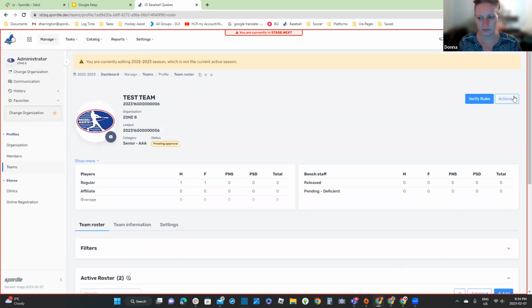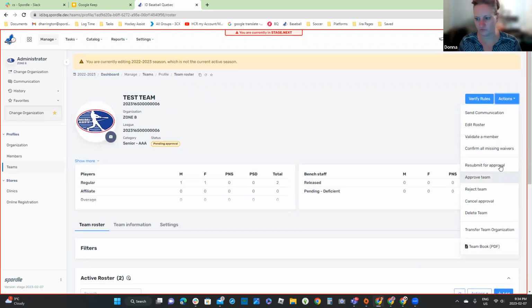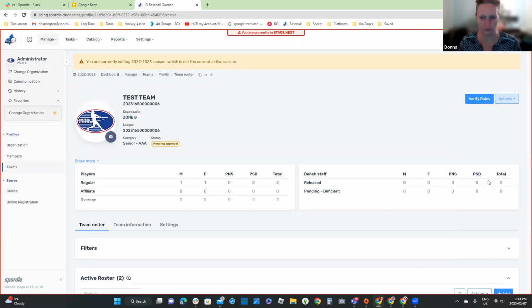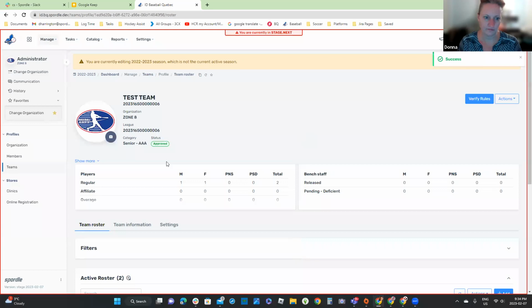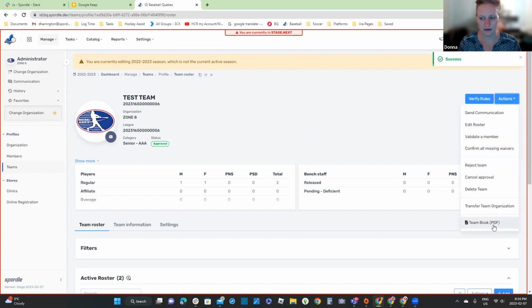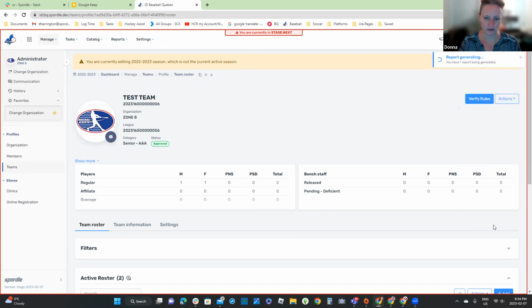Once the team is approved, so I'm going to approve the team. So you can see the status is now approved. From the actions button, I'm able to print the roster.